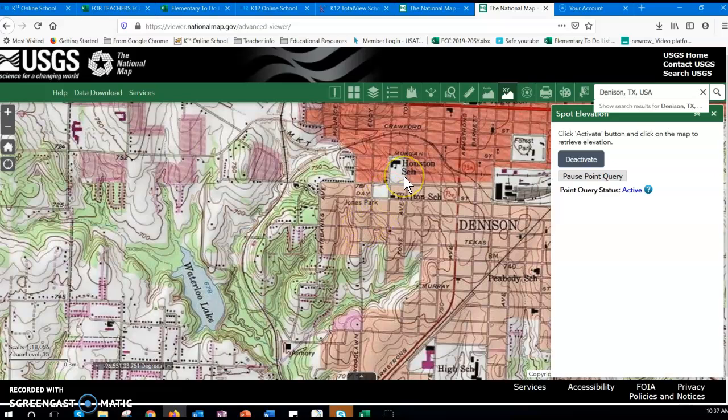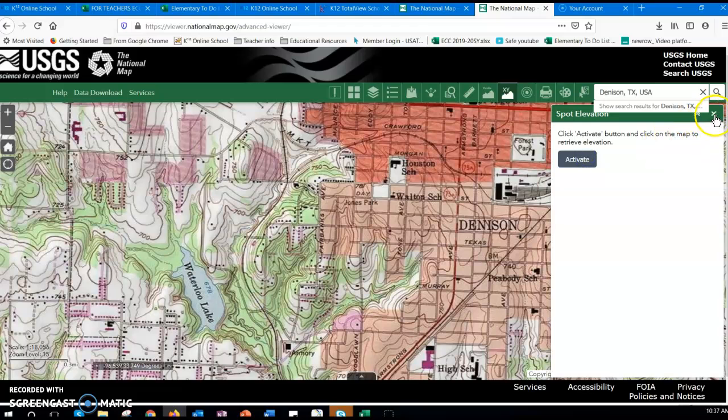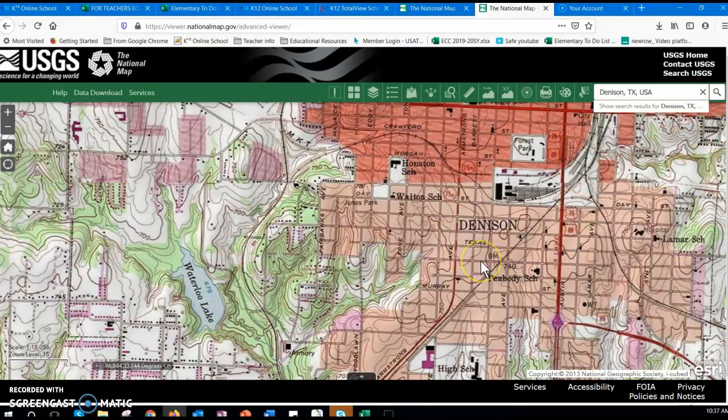For example, here at Morgan, trying to think where Eddy Street was, where I was doing that, I can still do the same thing and find out that that particular position is 780 feet in elevation, and there are my GPS coordinates right down here, 33 north and 96 west. Have some fun with this, guys. I love maps. I think they're a great way to get a good sense of how big the Earth is and the different ways to explore it.